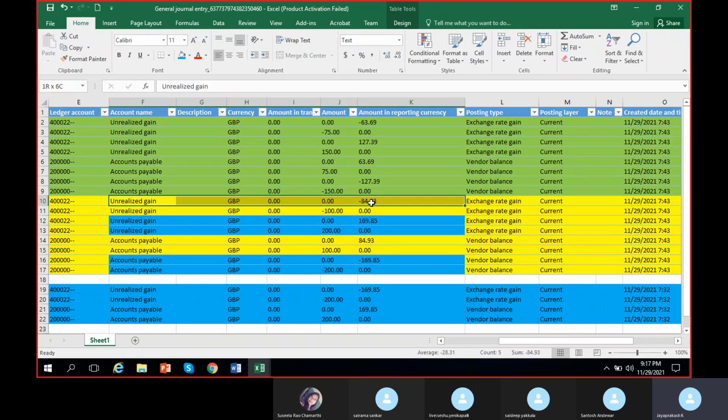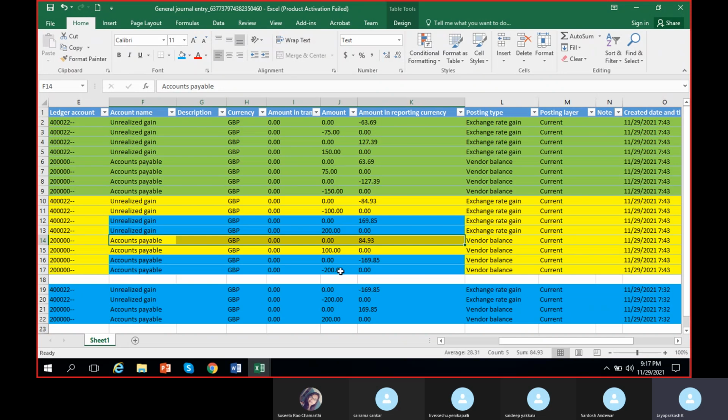And this is in reporting currency again, same credited, and in reporting currency the accounts payable account is debited. So same as earlier, a new transaction is posted according to the new exchange rates. However, the previously posted transaction is getting completely reversed. So in an interview, they will also ask this question.